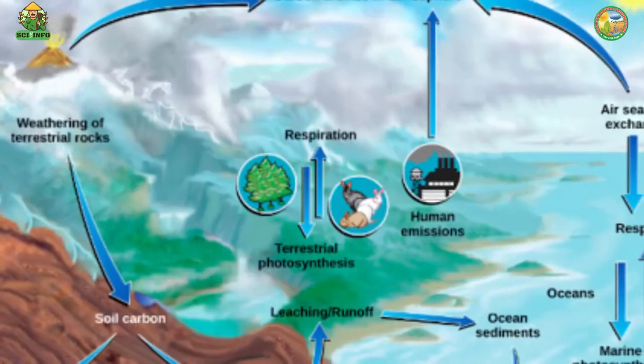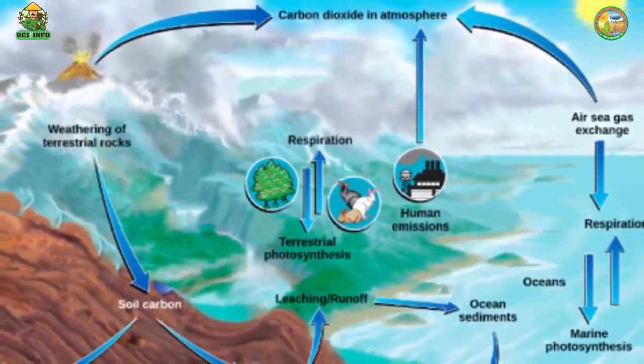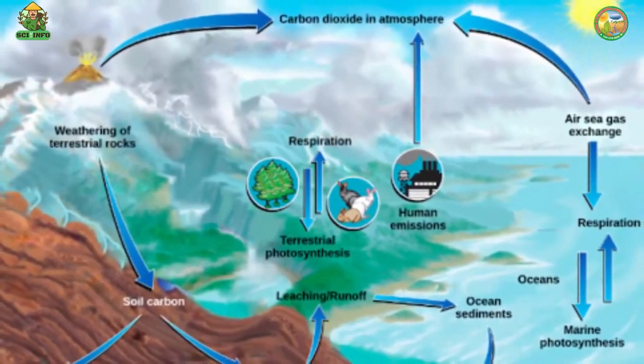The nitrogen-containing compounds fall into the ocean as sediments, get compressed over long periods, and form sedimentary rock. Due to geological uplift, these sedimentary rocks move to land. Initially, it was not known that these nitrogen-containing sedimentary rocks are an essential source of nitrogen.